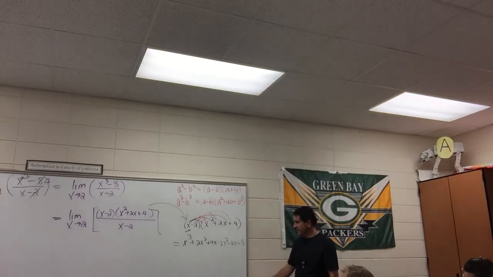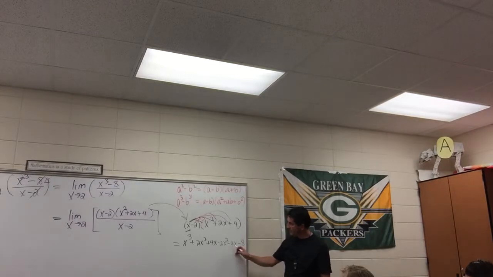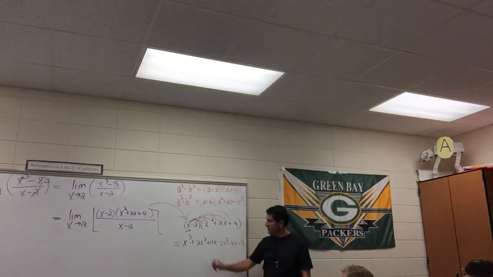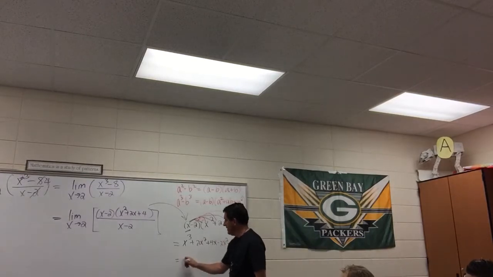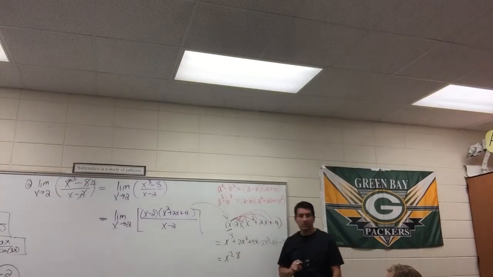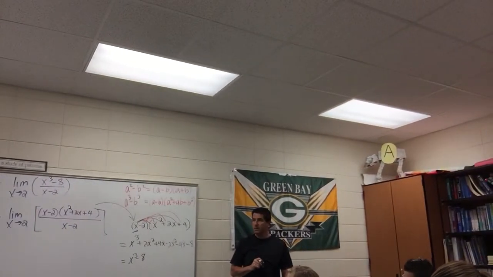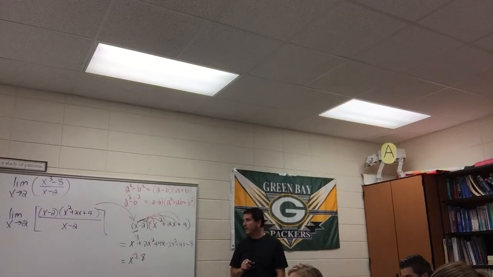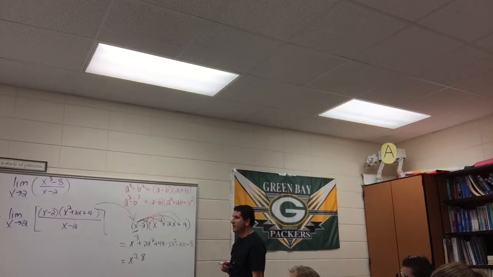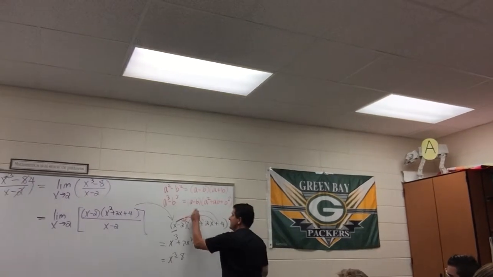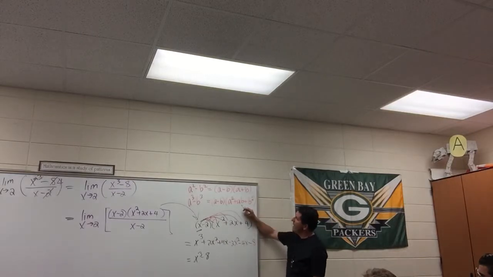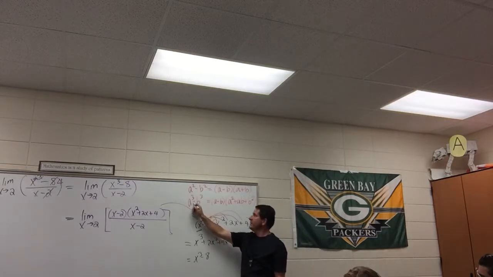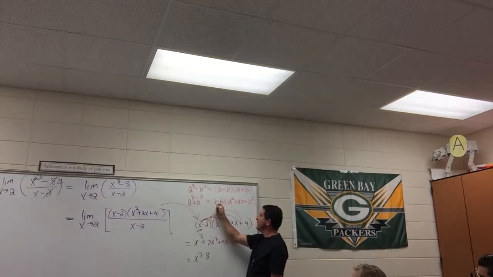Now look at what you got. What happens? Boom, boom, boom, boom. This is the same exact thing as x cubed minus 8. So the a minus b times a squared plus ab plus b squared, you should just memorize that. It's really not that bad. By the way, if this is a cubed plus b cubed, then these signs are alternated.